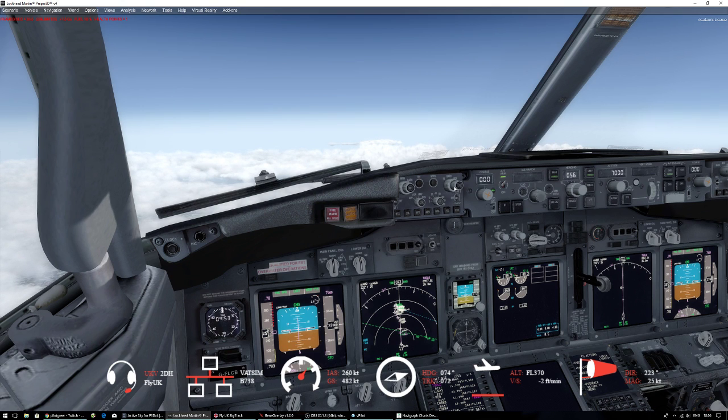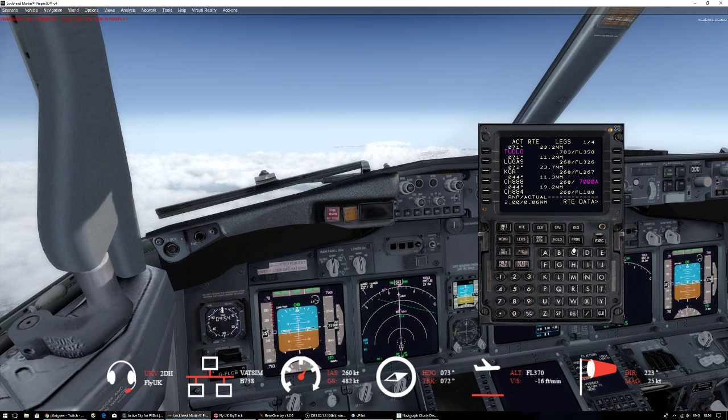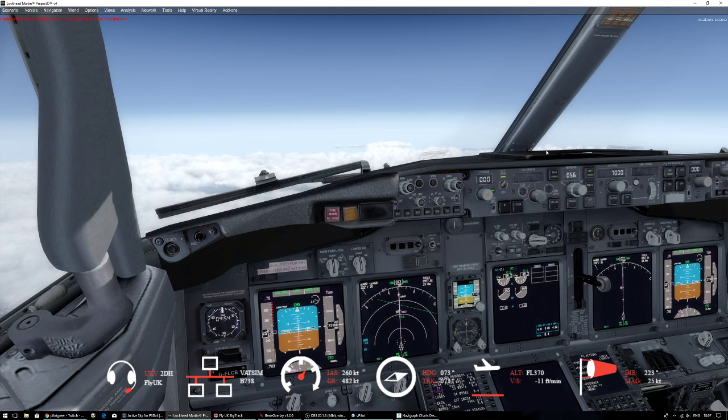We can set the QNH to 994. So if you're watching this evening, we're off to Copenhagen, and we are 20 miles from descent now, I think. 18 nautical miles. Yep.